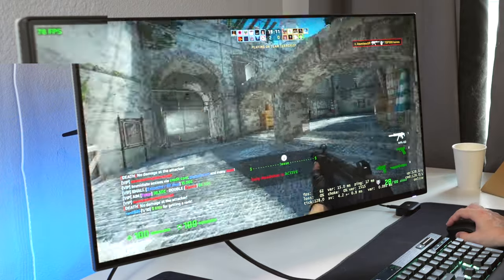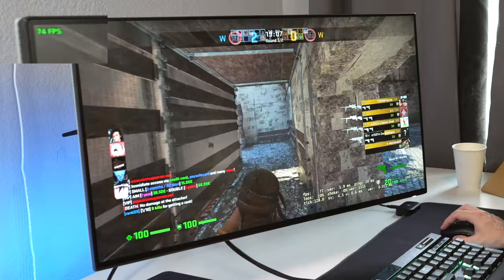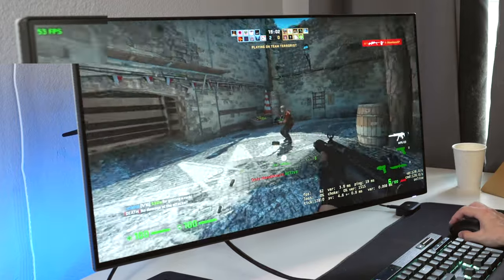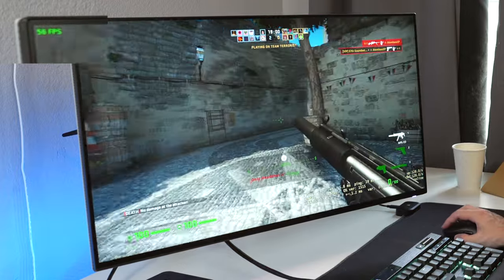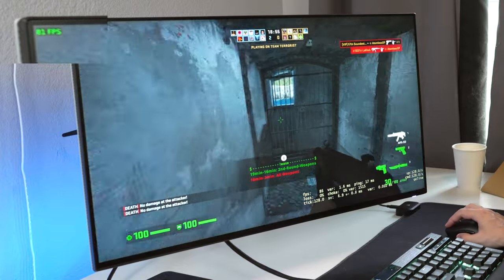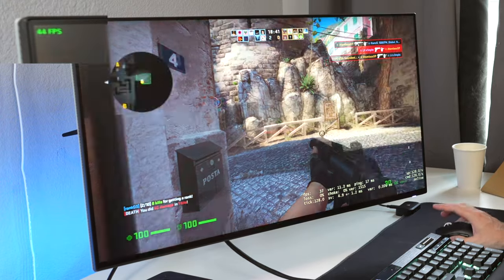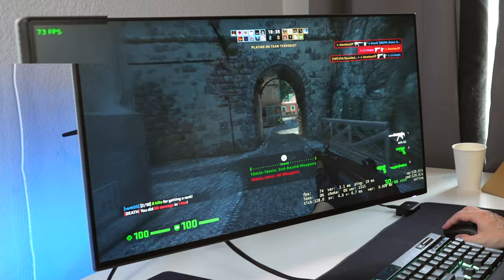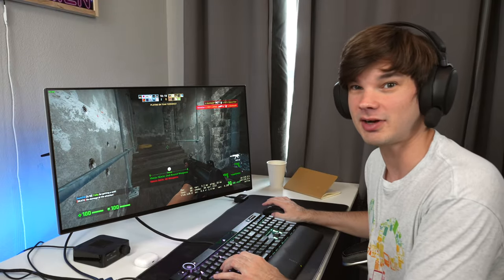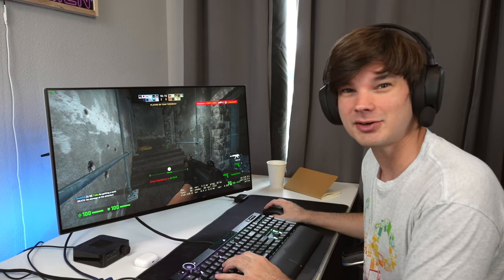We're hitting 80. I have no idea what this map is. I don't think I've ever played this map before. But I mean, we're hovering around 60 frames per second. This is doable. You can actually play a game with this and have some success. Yeah, this is actually a very playable experience, and this is a perfectly viable solution for a competitive shooter, in my opinion. Let's go ahead and look at another game.